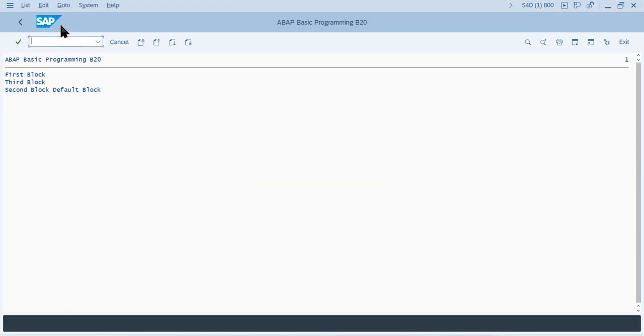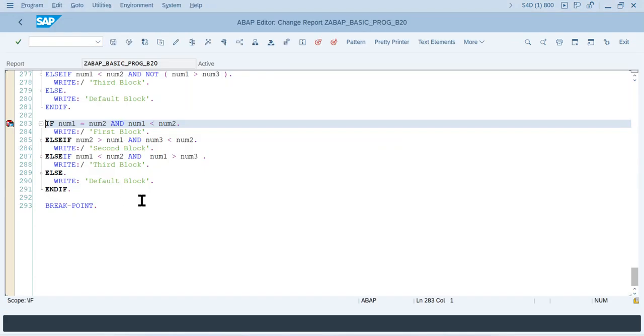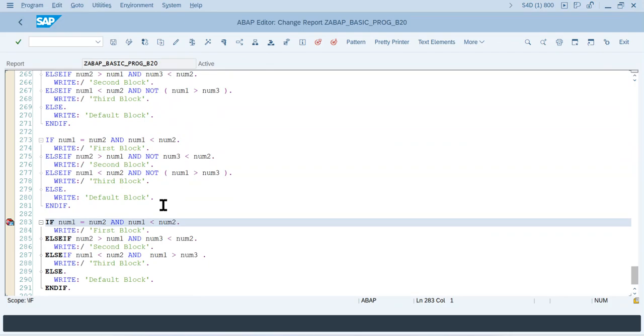Anybody, any doubts in if condition? Very important. You will not see any program without conditional statements. Each and every program that you write, you have to use conditional statements. If this business logic is equal to something, execute some lines. If business data is equal to some other data, then execute something else, like that.